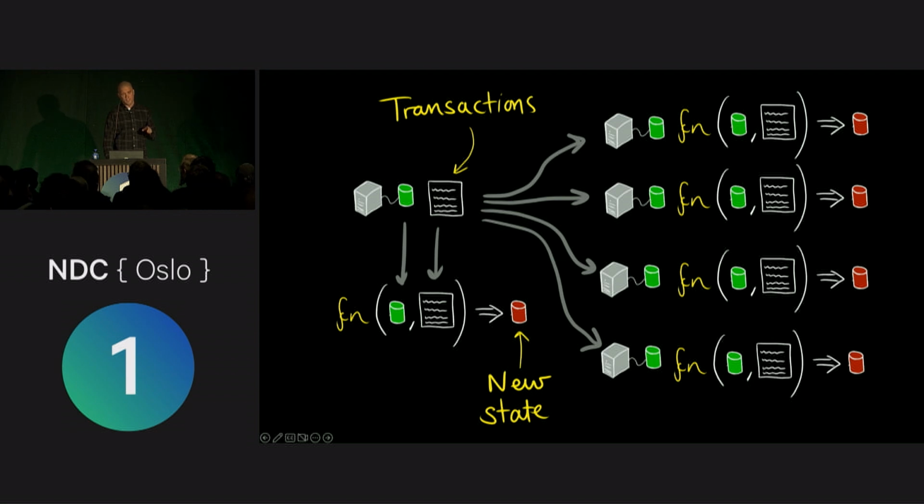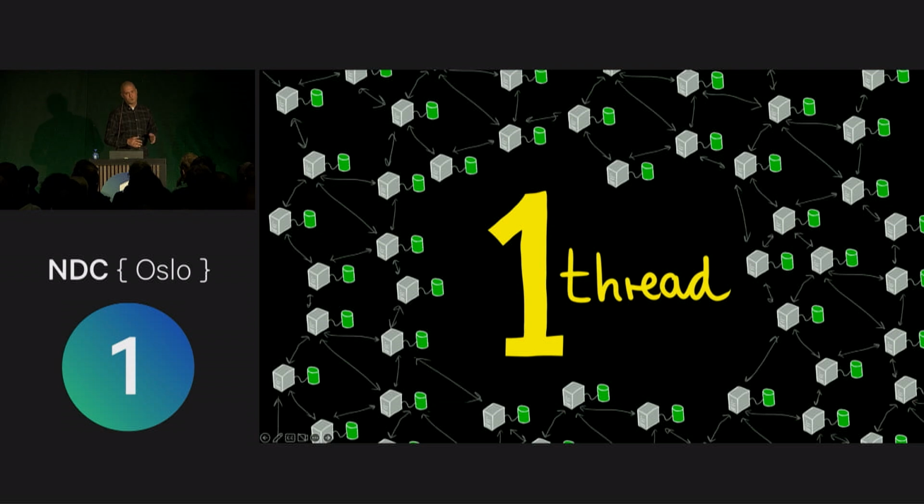Right? This is why it has to be deterministic. If there was any randomness in here, you wouldn't get the same result across the entire network, and that would be a problem. So interestingly, if you take a step back, that means that smart contract invocations represent a single thread of computation across thousands of machines. So ironically, compared to traditional systems where you can scale by adding machines horizontally, you can't do that. There's no parallelism here.